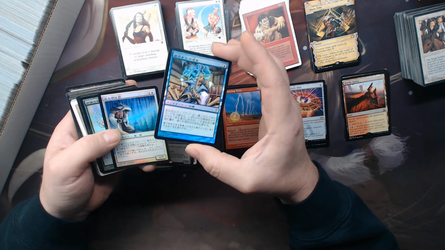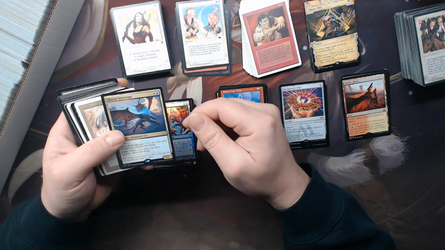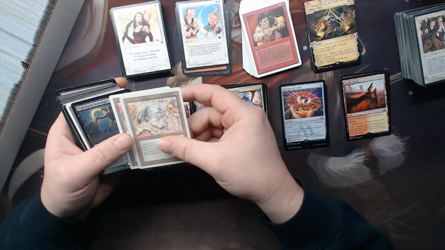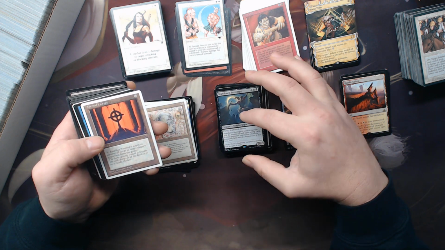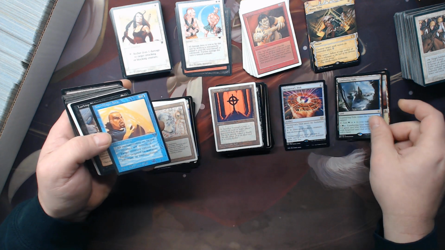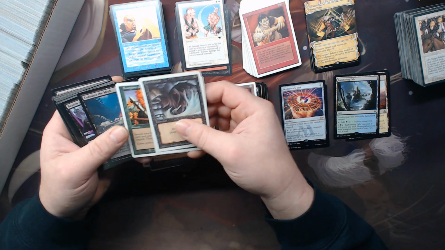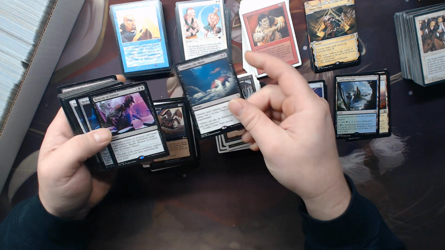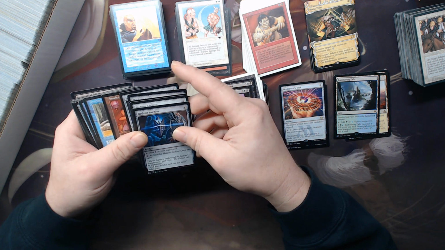The original Kamigawa block, picked up some of those. Skycat Sovereigns, I was out of those. Nighthawk Scavenger, I was pleased to find that one in there. Tormod's Crypt, Lumbering Falls, AMU. Dark Rituals, Rampant Growth, Consume the Meek. That's a Beacon of Unrest. More Hedron Archives.